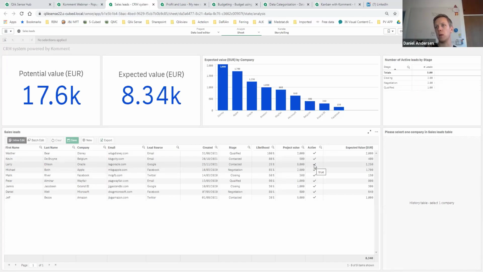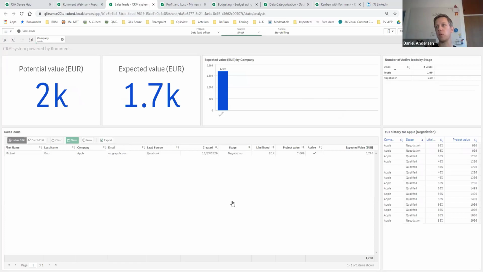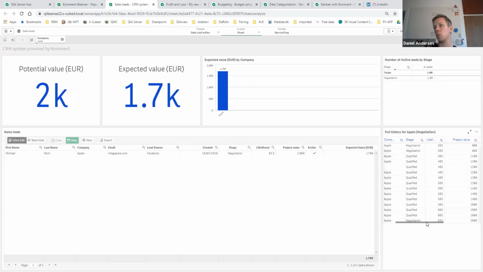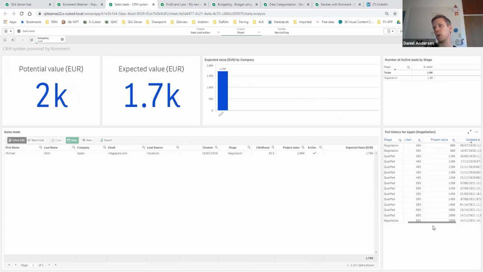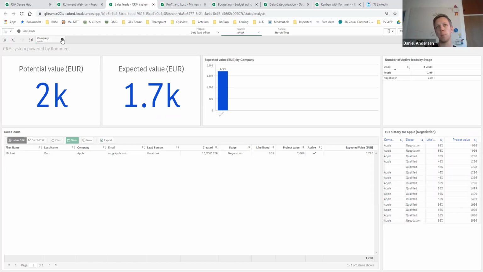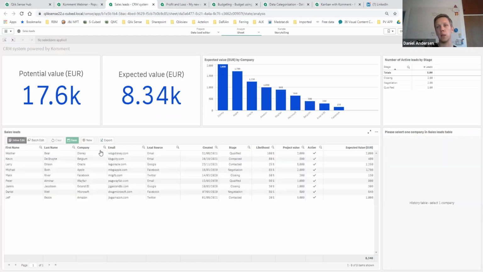So that's pretty sleek. And at the same time, obviously, let's just say you wanted to look at Apple again here, for instance, you can see the full history of Apple. So when things have been changed and so forth. So there's just a normal Qlik table here, obviously, again. But let's say you also want to, you can obviously deactivate the different companies in here, and you can then use this value to define whether it should be shown in other charts as well.